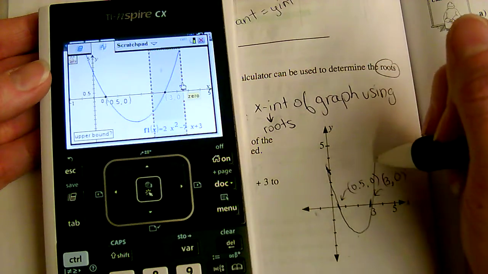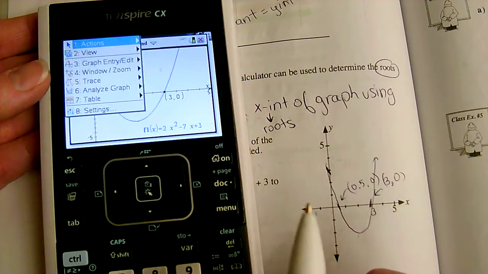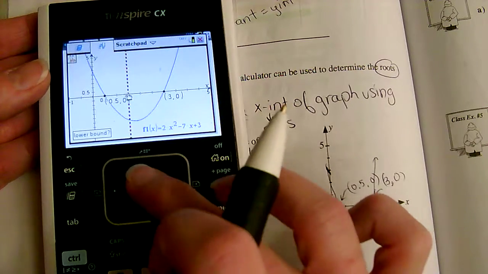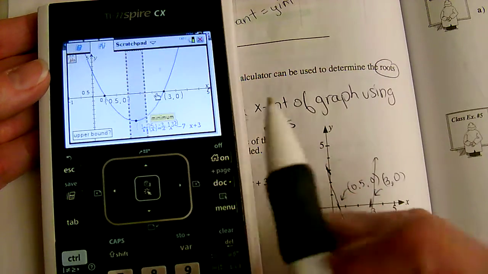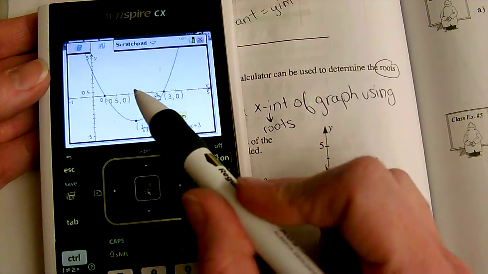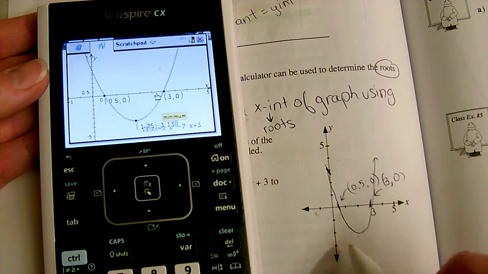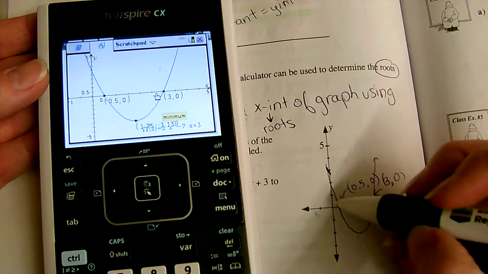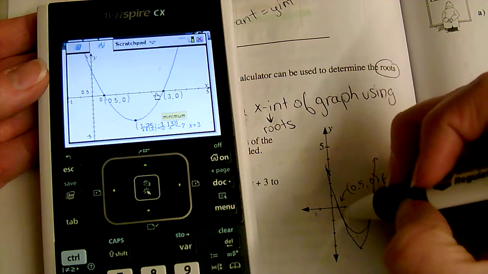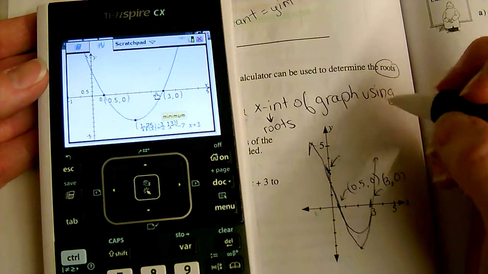I'll just show you quickly how to find the minimum point, just in case. You still go Analyze Graph, minimum, and then you do the exact same thing, left side, right side of the minimum point. Not that it's that important for us, but it's at 1 3/4, and then it goes down at -3.13. That just really helps you when you're sketching your graph. So I should actually have this down a bit, just so that I can be a little bit more accurate. If you can't be accurate, then just label.